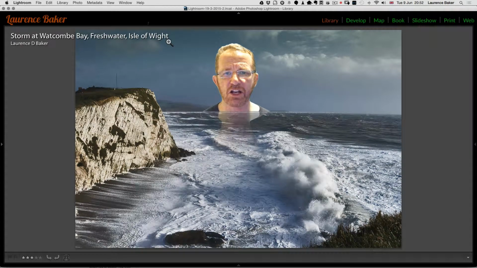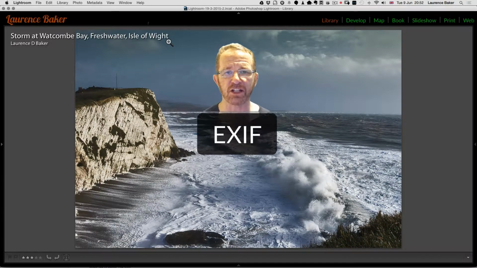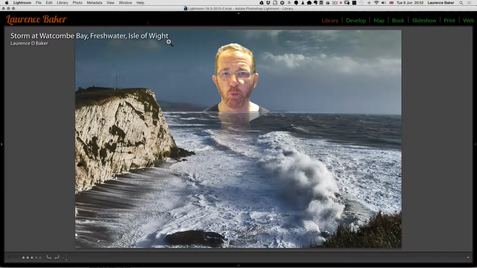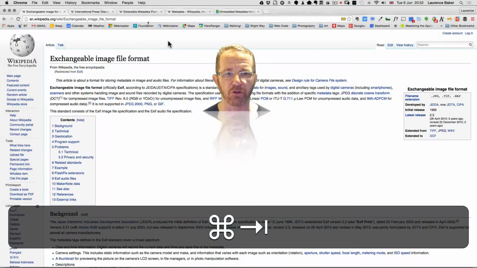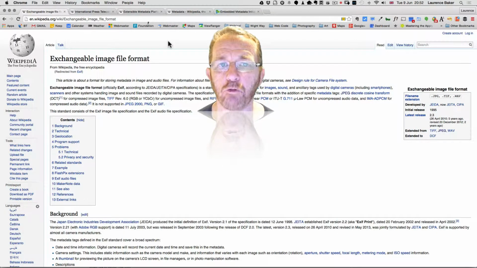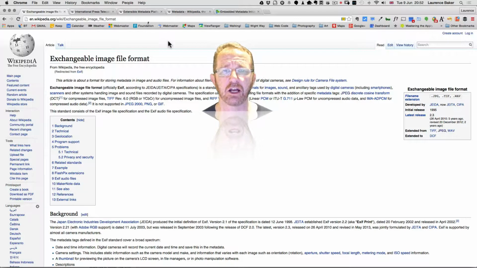Well, there's three different types of data you can add into an image in Lightroom. There's EXIF, IPTC and XMP. What do those acronyms mean? Let's start with the first one. Exchangeable image file format. It was started by the Japanese camera manufacturers to add data about the shot you've taken inside the file. So it'll be about ISO, aperture, time of shot, etc, even GPS coordinates. They're all EXIF data. So anything out of the camera is EXIF data.